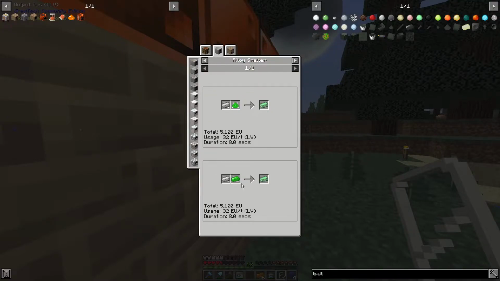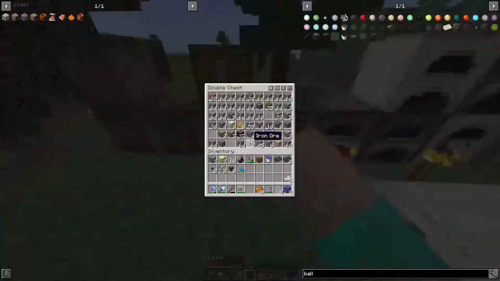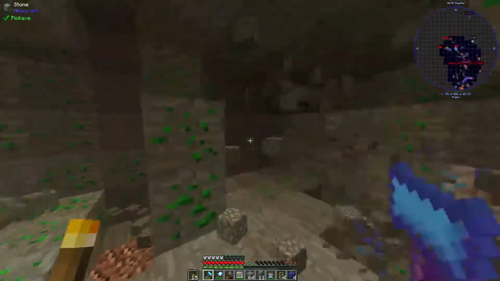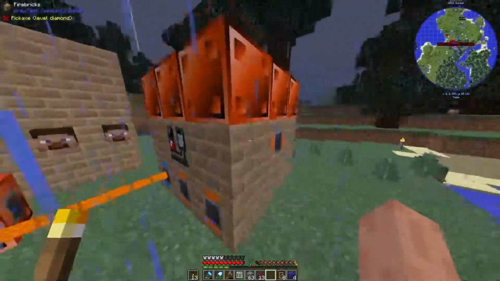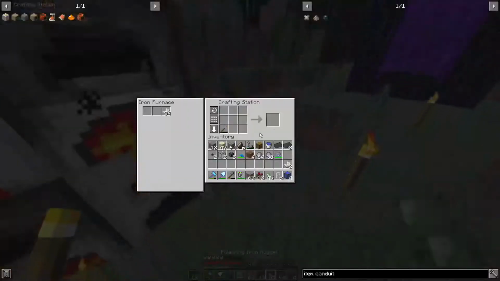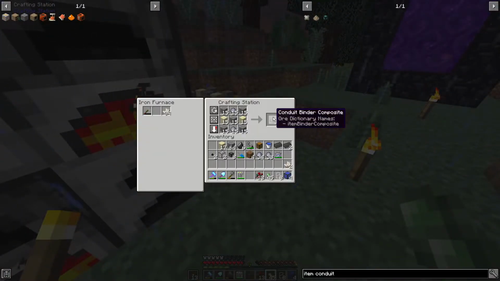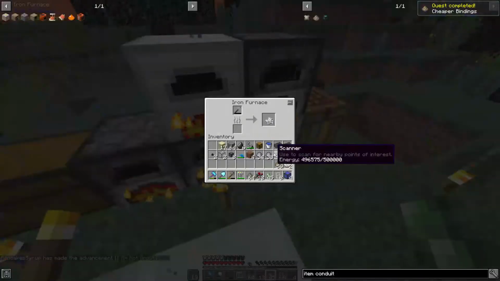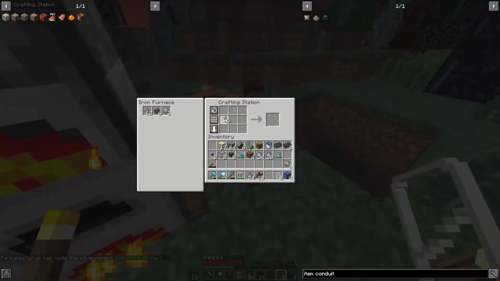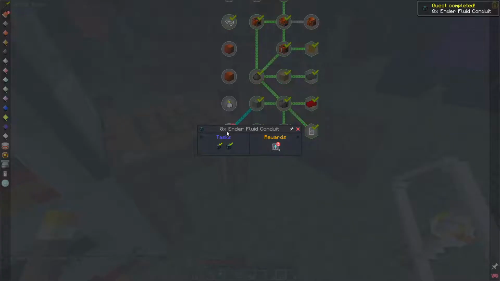And the last thing we need is some pulsating iron, which is just some uranium. So let's go mining again, I guess. Right. There's a pulsating iron ingot, and of course we need some conduit binder, I think. Yep, we got a bunch here. Yeah, let's move these guys up. Alright, so we should be able to do this, and there is our item conduit.